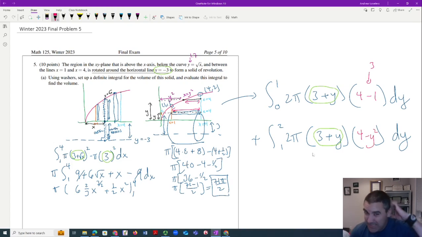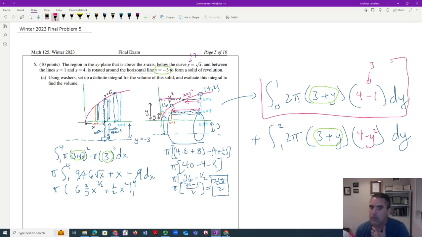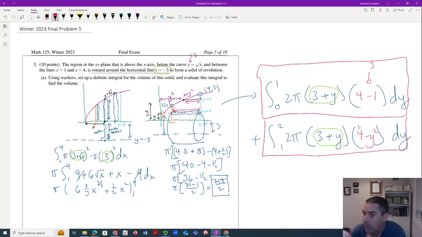Now, if you were taking this final and you had extra time, which students often do, you could calculate this out, meaning you could compute this and compute this. I know that would take a while, but if you have an extra hour, it's actually not too bad. The first one's pretty easy to expand. The second one's a little more. And if you get 71 pi over 2, then you know with almost certainty that you're right. So it doesn't hurt to do that if there's time.